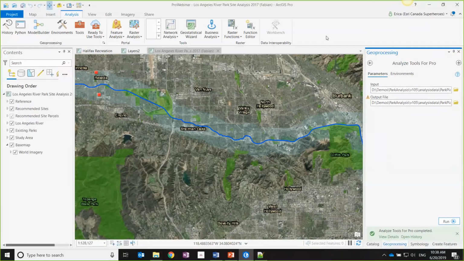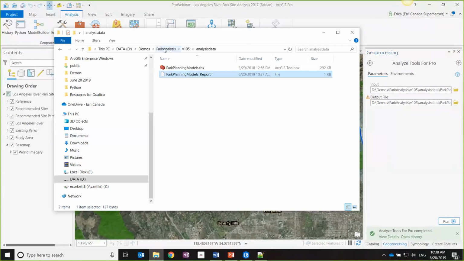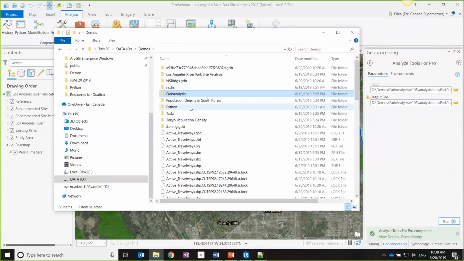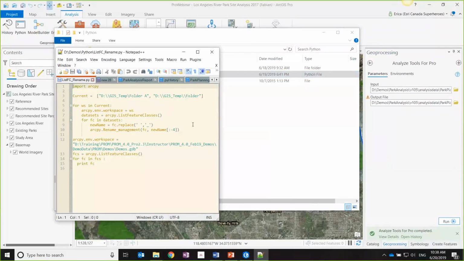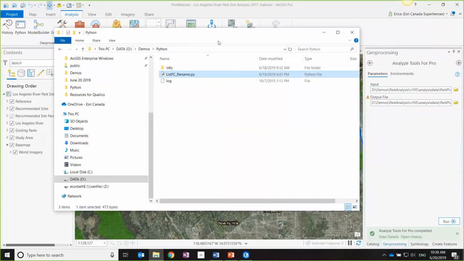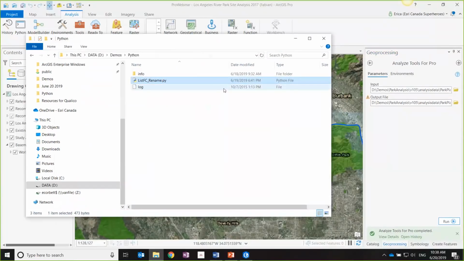But what if you do run into a problem? What does that look like? So I already mentioned being able to run scripts in ArcGIS Pro, and this should be pretty seamless. I have a simple Python script here, which I'll just show you here in Windows Explorer for a second. All this does is list feature classes, and then it renames them, and it prints those out. So I'm expecting this to hopefully run okay. So I want to bring this Python script right into my Pro tool.